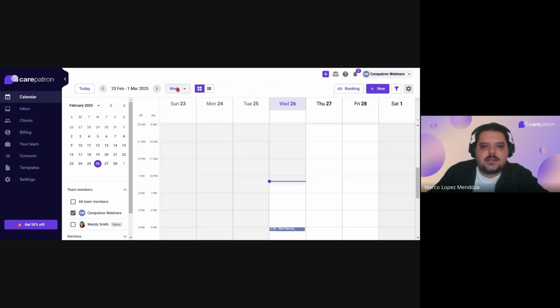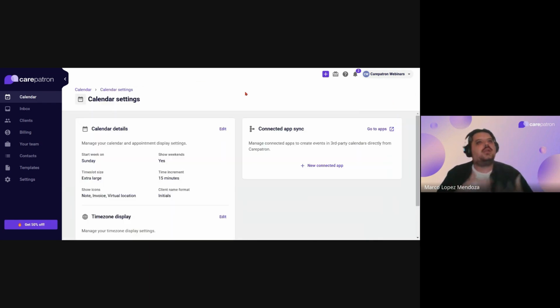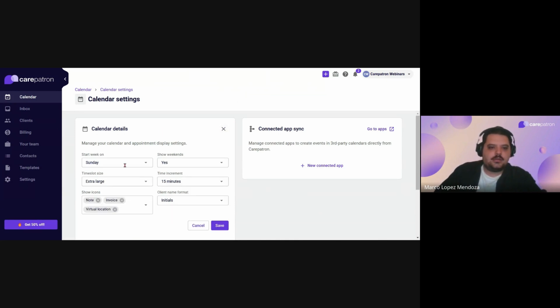Let's come back to the grid view, the weekly grid view, so we can also take a look at the calendar settings. So if you come over to more actions here, guys, and click on settings, you can change the way you see the information within the calendar. So you can change the start day of the week on the calendar right here. If you don't want it to be Sunday, instead want it to be Monday, choose that. If you want to show the weekends or not, how big you want the slots to show up as. If you want it to be really big or small, you can choose that right here.